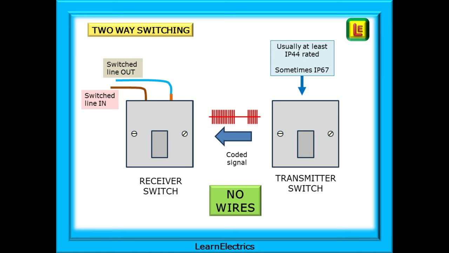The transmitter switch will generate a coded signal when pressed and released that sends a high frequency coded signal into the surrounding air. If the receiver unit is within range and if the coded signal matches that expected by the receiver, then the receiver switch will toggle or flip-flop the relay device. On lights go off, or off lights come on.